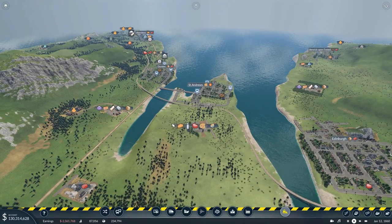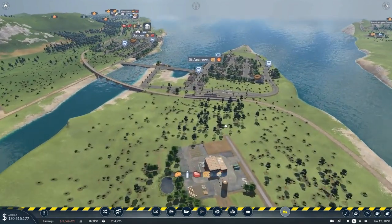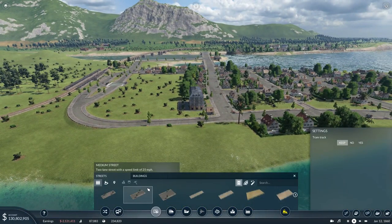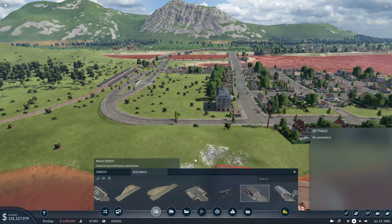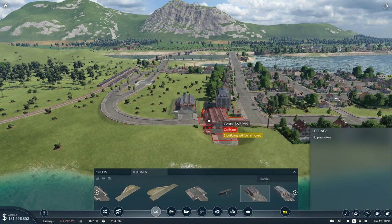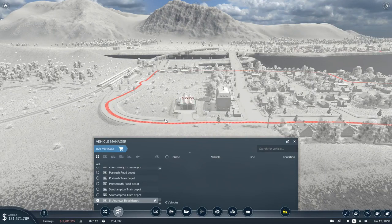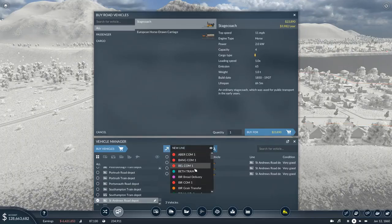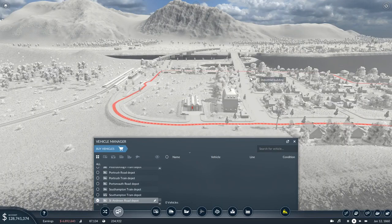Right. So St. Andrew's commuter is done. There are no vehicles on there yet. Let's get some. Buildings. Head you over. I think we'll do a route to Glasgow as well. There was actually a Glasgow and, I think it was Glasgow Carlisle Railway or something up at the border, but there doesn't seem to be any mods for it installed. We're only going to get three for this one because it's quite a small commuter route. St. Andrew's Commuter 1.